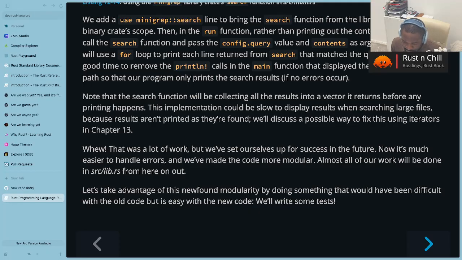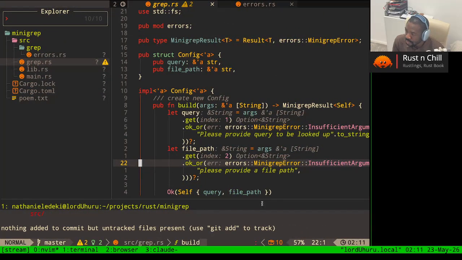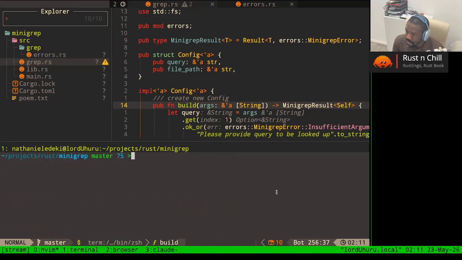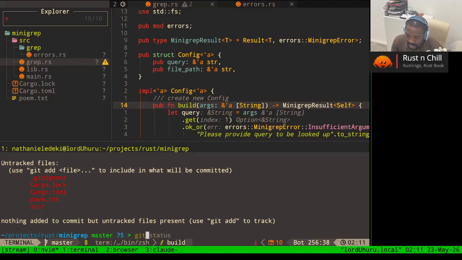I'm just creating a repository for this. Okay. But let's just, not push, sorry. Let's commit. Let's track our changes.